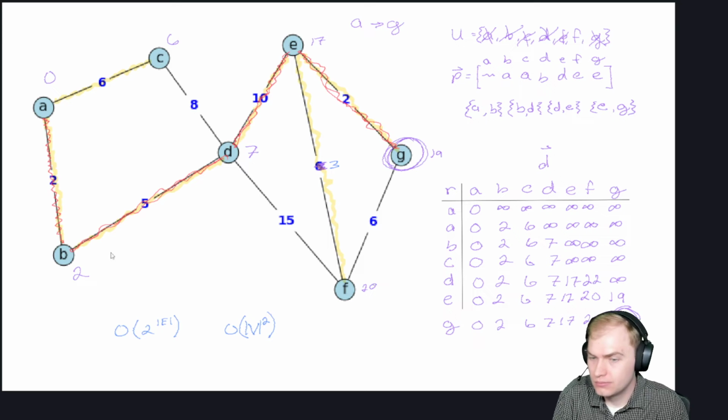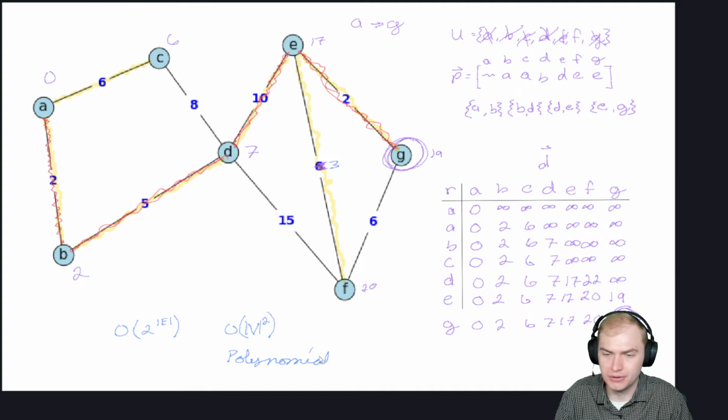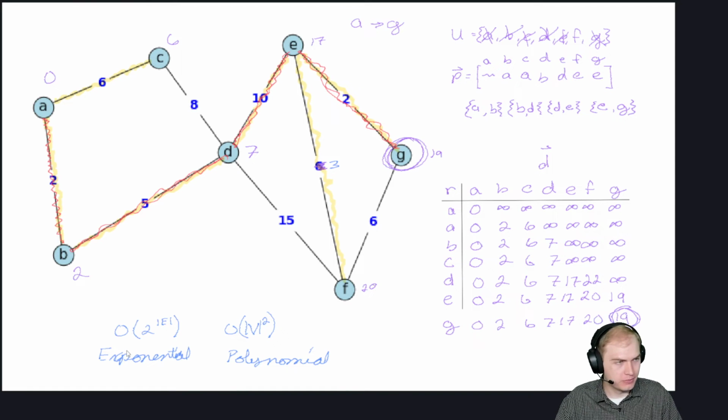But this is much smaller. This is what we call a polynomial time algorithm, whereas the LP has the potential to be an exponential time algorithm, which takes a lot more time. So, if you're doing a word problem that sounds like it should be an LP, but you can make it work as a shortest path problem, there are faster ways to solve it than using an LP, especially if it's a big problem. Use the shortest path if it's available.